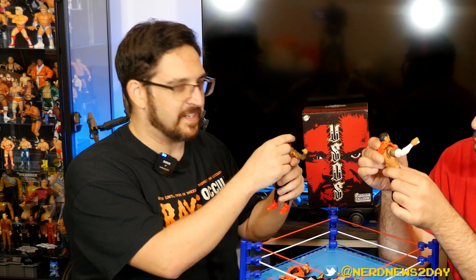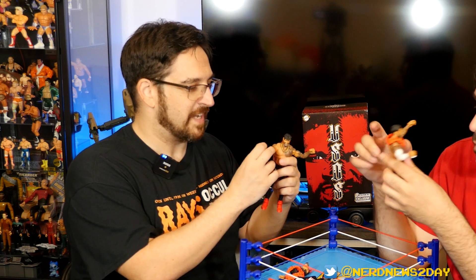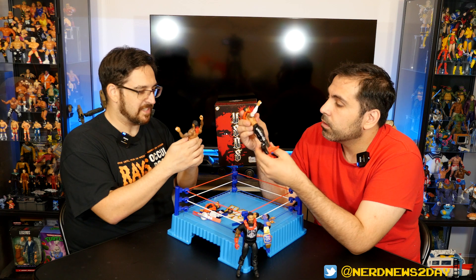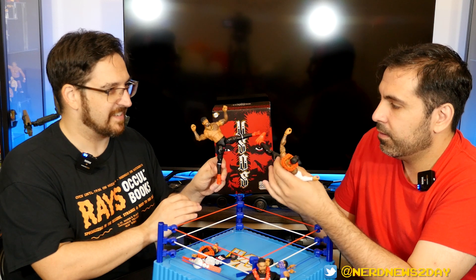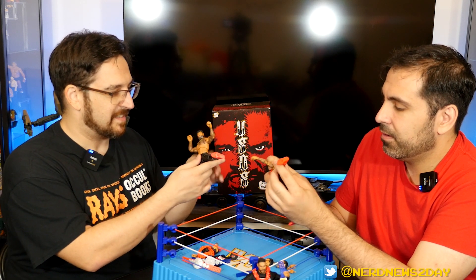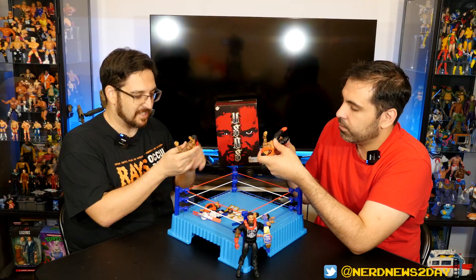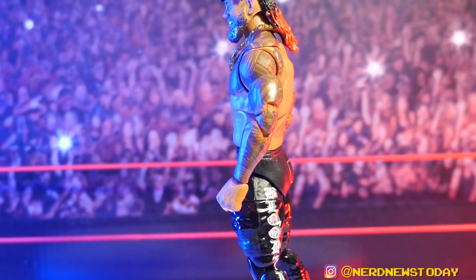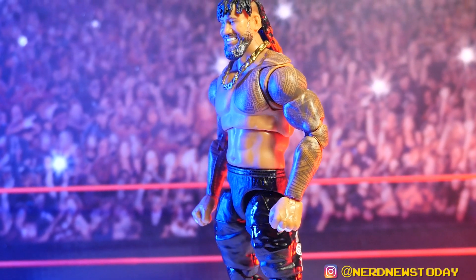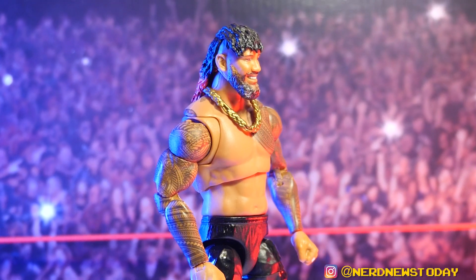You're getting full range of motion in the head with a ball-jointed head, butterfly joints in the chest for great rotation, and drop-down hips which are new to the Ultimate line — pretty integral for these characters because you need those for a good superkick. You also get double-jointed pinless elbows, double-jointed pinless knees, rotating thighs, foot movement, and a toe joint. A lot of dynamic range of motion — exactly what you expect from the Ultimates.